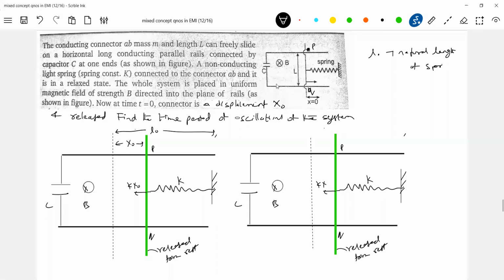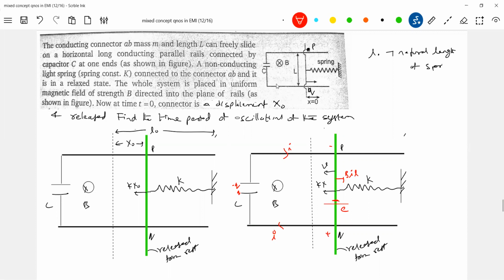Check it. Which end of the rod will be at higher potential? The velocity of the rod will be in this direction. Then in what direction will the induced current flow? B cross velocity. So this end will be at higher potential, and this will be lower potential. So I can replace it with a cell here. This will be Q and minus Q. So the induced current will flow in this direction. So how will the BIL force act on the rod? B cross current. So the BIL force will be acting in this direction.